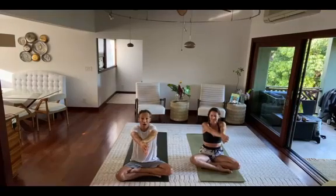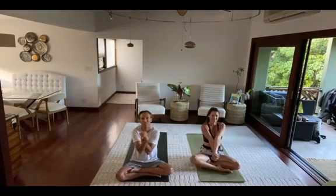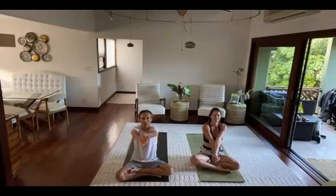Right hand is coming to meet, back of the right hand comes to meet the back of the left. We'll turn the palms down, interlace the fingers, and then roll the arms up and in. Yoga for the fingers, yoga for the wrists. To your degree here, breathe and stretch. And let's release. We'll do the same thing on the other side.